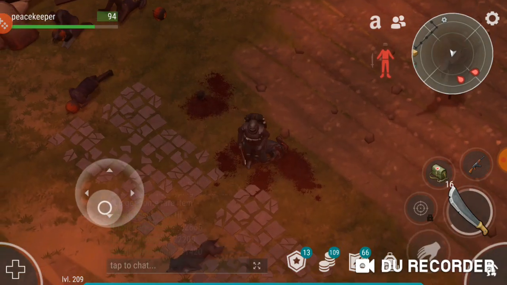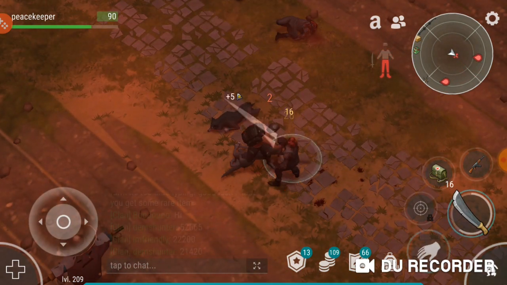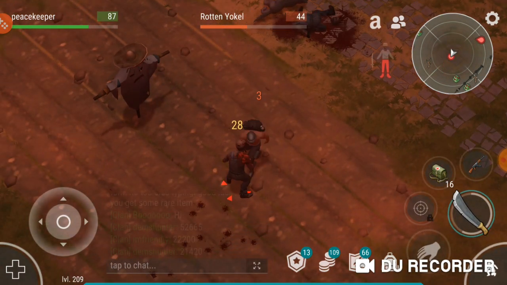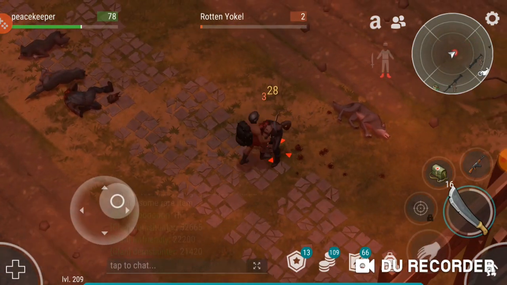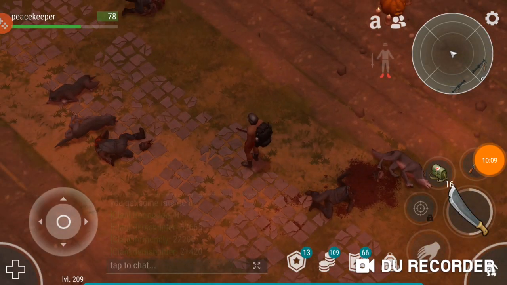So I'm gonna kill these rotten yokels. You can see I'm still gaining the stuff for the bosses. I'm gonna kill them off with my machete. I just lost my clothes as well. I'm gonna kill these guys off, and then you see what will happen. Just lost all of my clothing. I lost all of my clothing there.